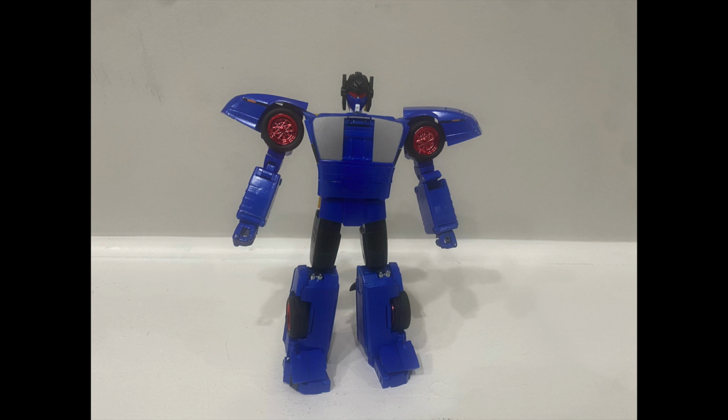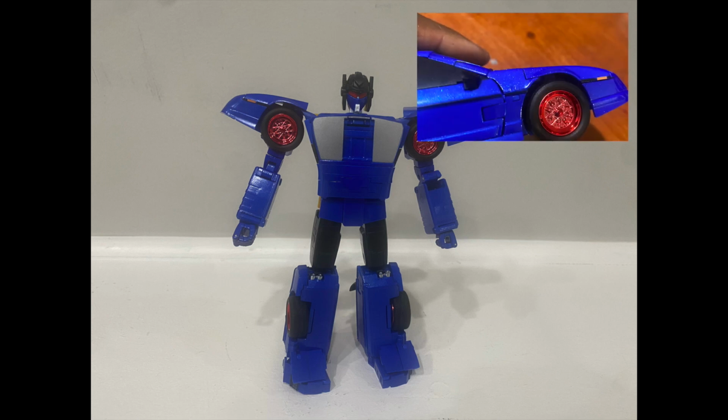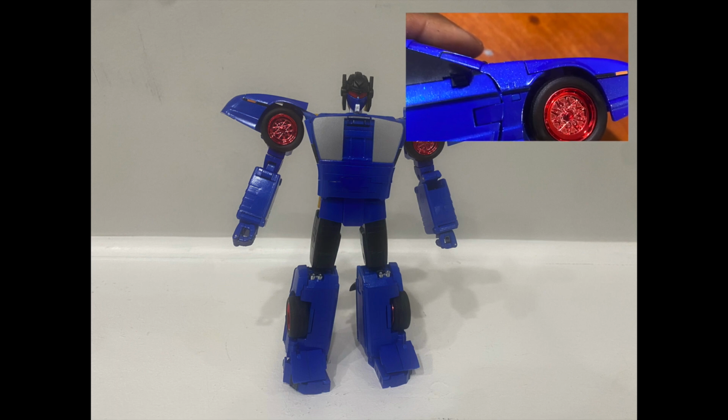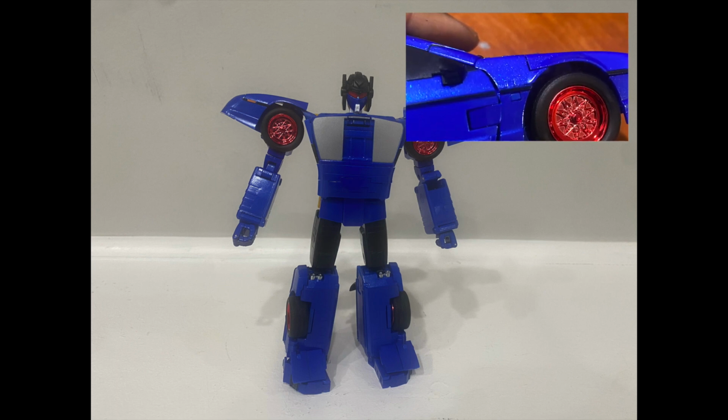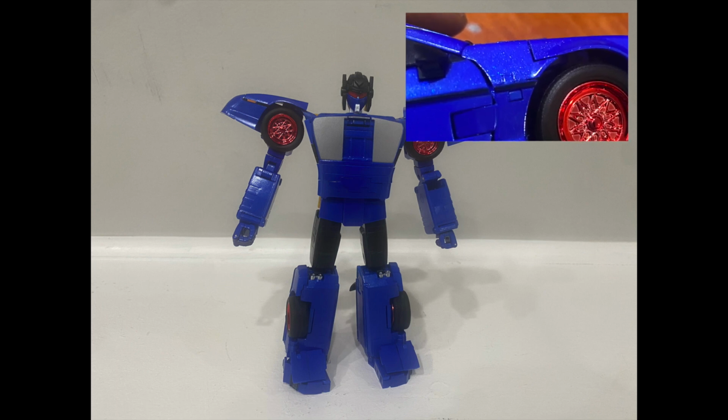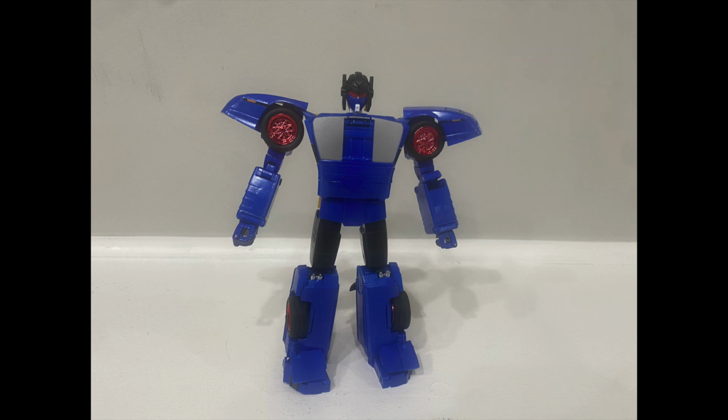The second thing I don't like about it, and I think Influence said this, is they need new designers. I'm gonna show a picture. In the first part of the transformation, you need to pop out a tab by the front of the door, and I'm gonna put a picture up just to show you. You have to pop that out, and it should have been a button on top of that, something spring loaded that you push in, not just a tab, because the materials can barely hold up to it. It feels like you're gonna break your figure.